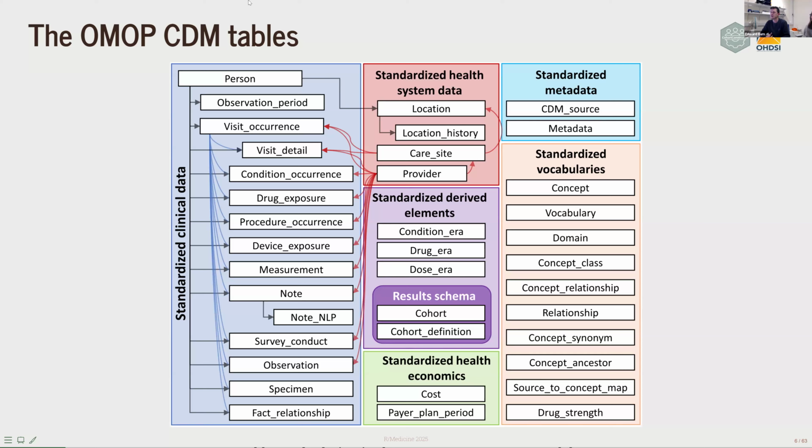Aside from these tables that have the person information about patients, there are also these vocabulary tables. These are the tables that we use to map from source data to standard data. So if people are familiar with healthcare data, that would, for example, include a mapping from ICD-10 codes to SNOMED codes, so that all the different databases, regardless of what source coding vocabulary they used, end up using the same. So that when we do our study with multiple databases, we can use the same codes to identify patients.